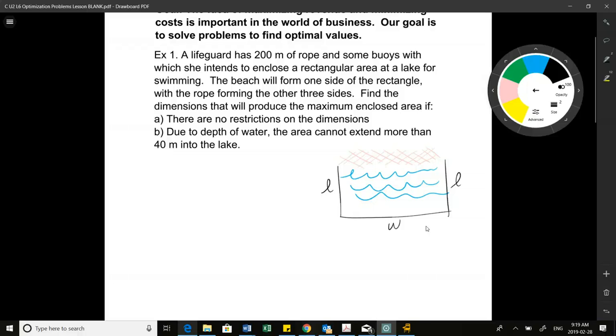Okay, so we have 200 meters of rope. We know that. We're going to use that in a second. I also know that the area of a rectangular section is length times width. Okay, I also know something about that 200. What is that 200 talking about in mathematical terms, with this shape that we have here? What is the 200? Perimeter, good. So I know that perimeter, in this case right here, is going to be length and another length, so two lengths plus a width. And I know that that perimeter can be 200 meters.